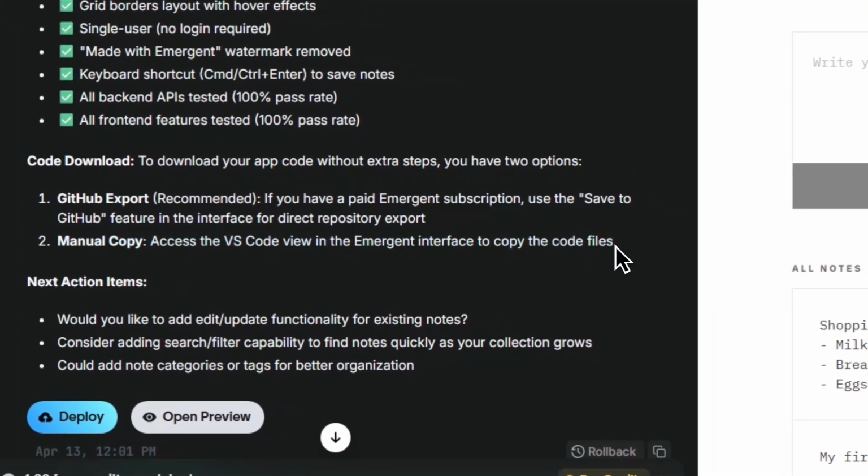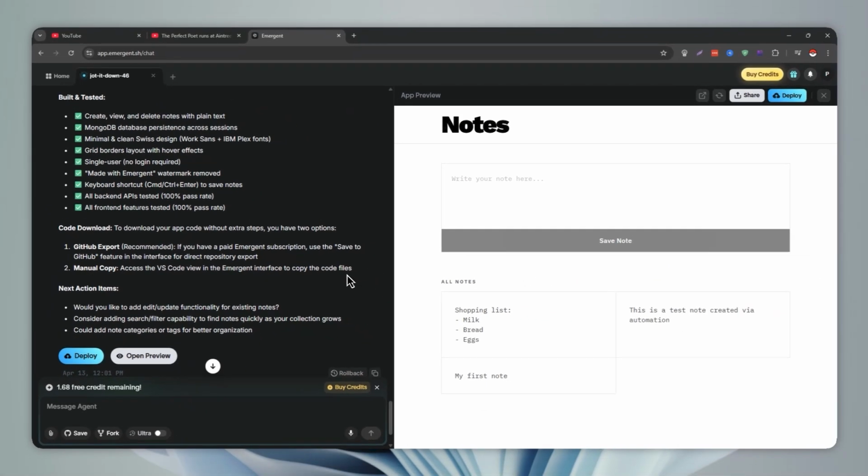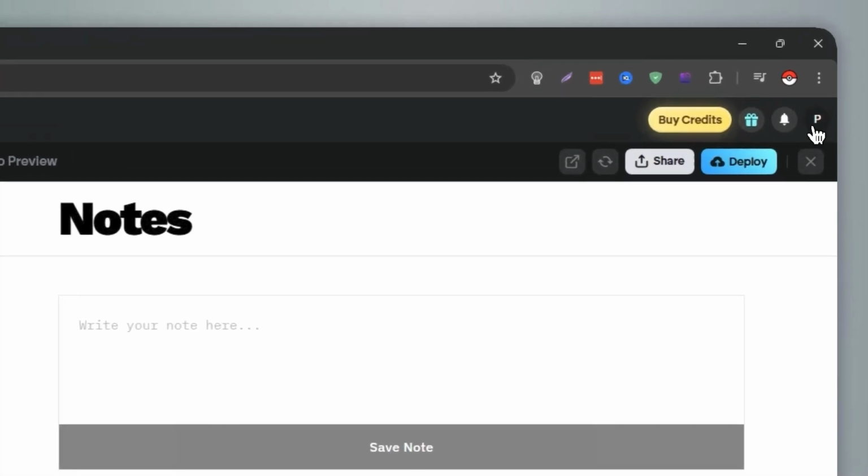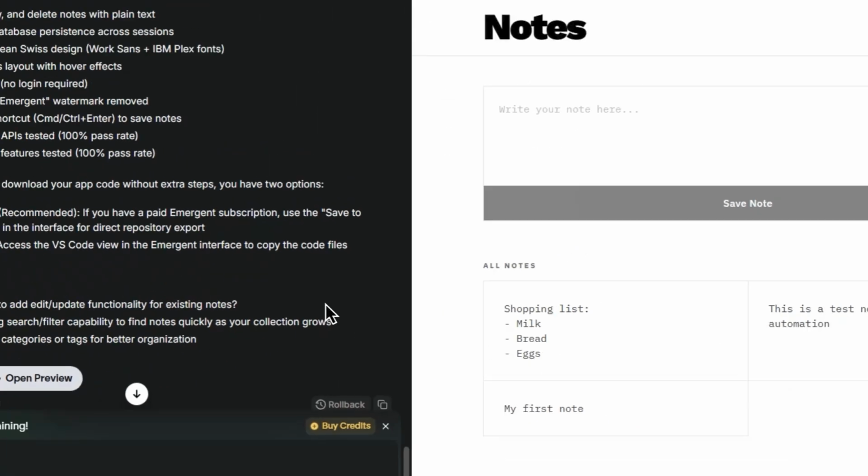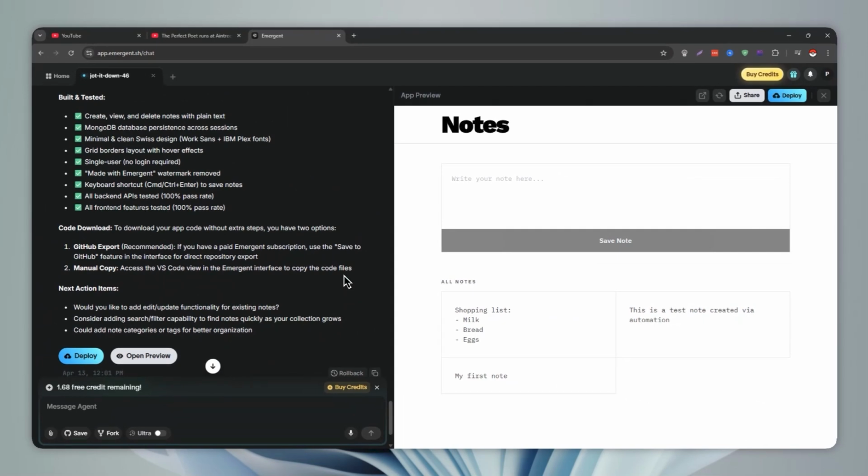Now, again, these are all only available if you are subscribed to Emergent. If you're using the free, the first 10 points, it's pretty much not going to work, right? It's just the reality of things. Emergent is a really good app, AI software, LLM, whatever you want to call it, to develop apps, but at the same time, of course, it's going to cost you a bit, right? So that is how you can download your project. Now, for simpler apps, they might actually give you some links here, but for the most part, you actually need a subscription.